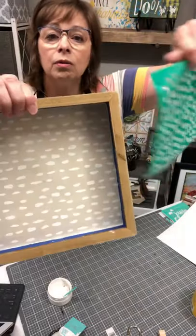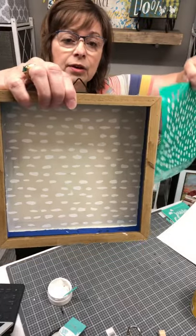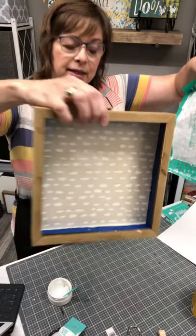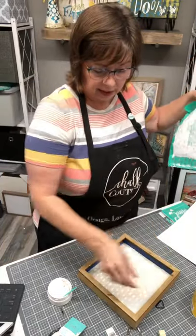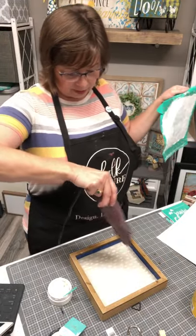It is all horizontal. Ooh, I got an itch. Okay, so we're going to dry this, and then I'm going to run the transfer the other direction, and we're going to kind of get that basket weave look. I've been wanting to see what it looks like on tone and white. So here it is.